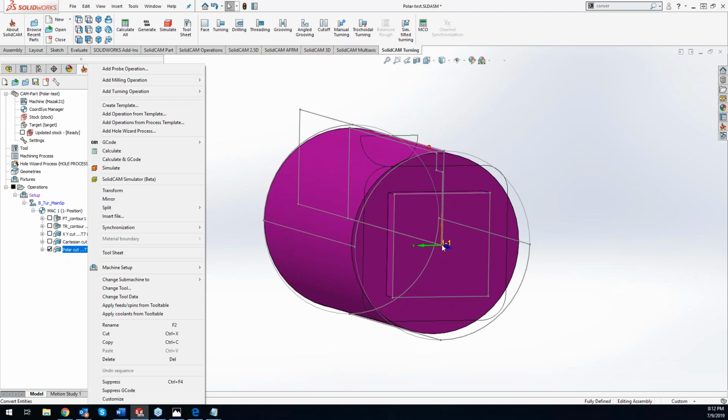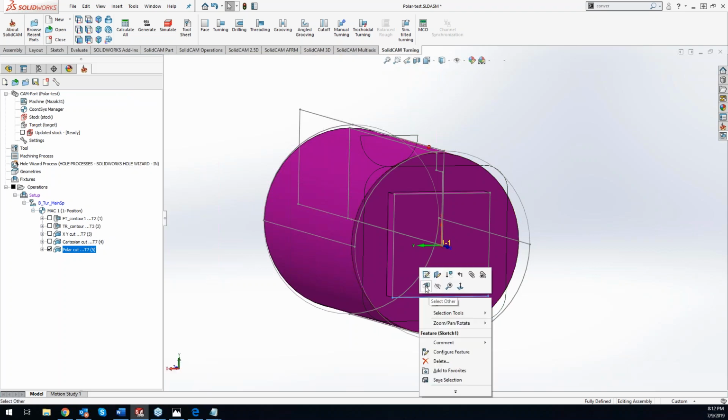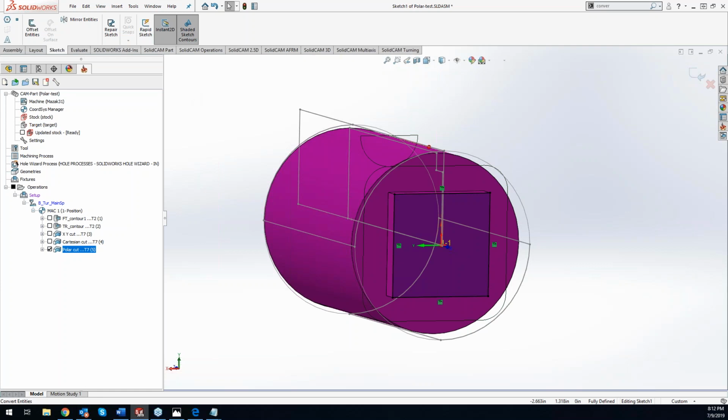So you want a line from right here to the center to the point? Actually, it's going to be a 3-point arc that's going to be from the center and then touch 2 of those vertices. Because what that's going to do is it's going to draw that arc that's going to approximate that movement.